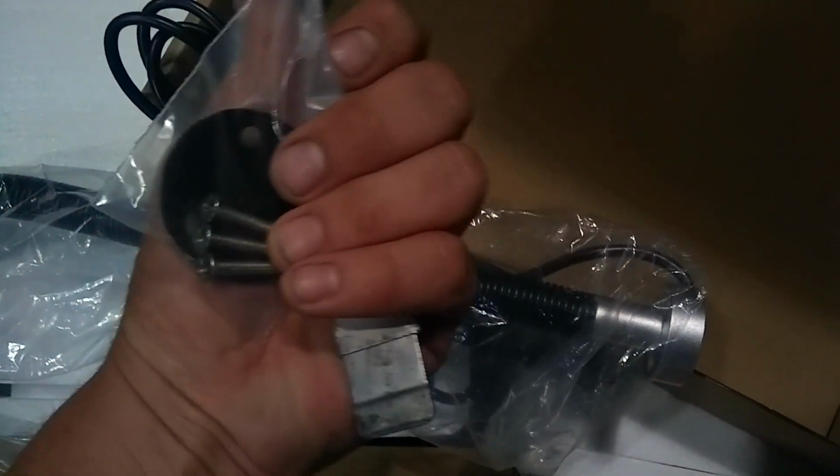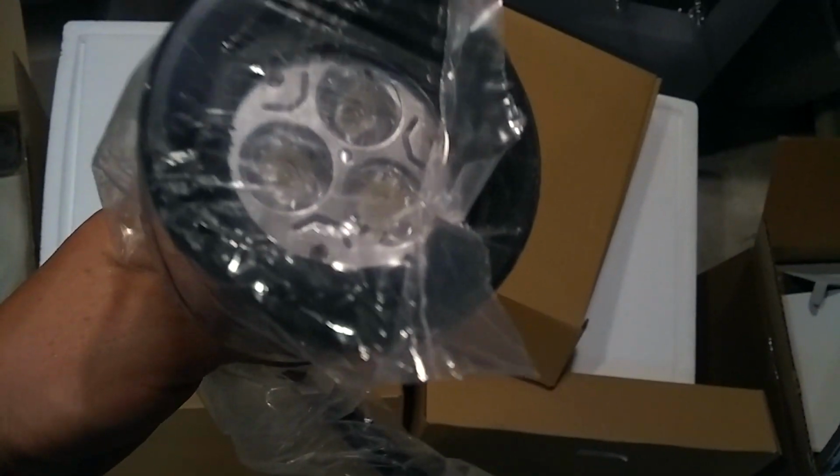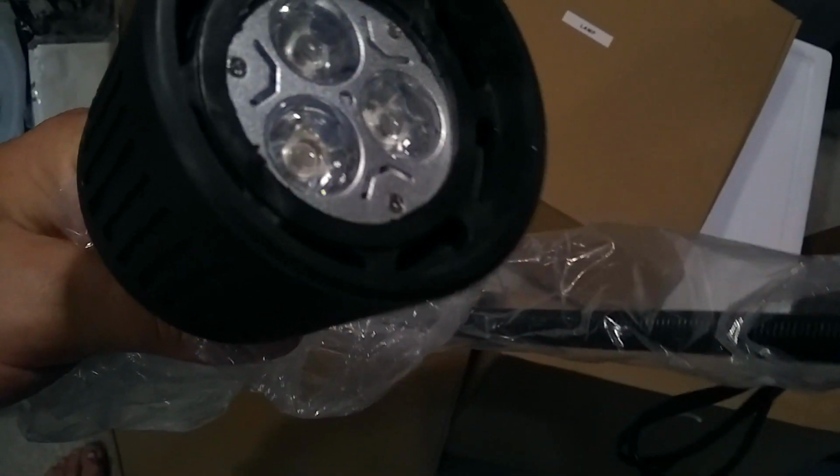Let's take a look at this lamp. Awesome, looks really simple. One little package inside of the box. Three screws. Rubber washer, perhaps for vibration. This thing feels and looks very high quality. I assume it is because it has to be waterproof and such. I'm going to try to open this one-handed for you folks. Alrighty. Take a look at those LEDs. That's great. Got some warning information on here.